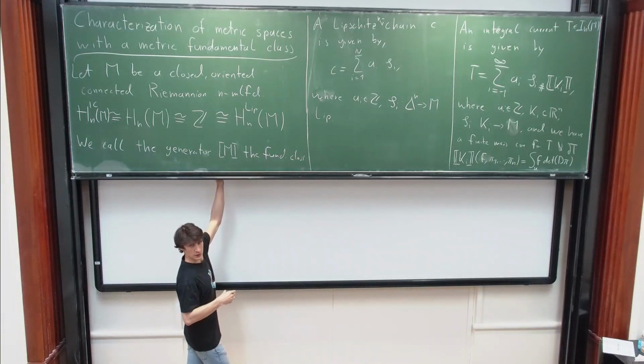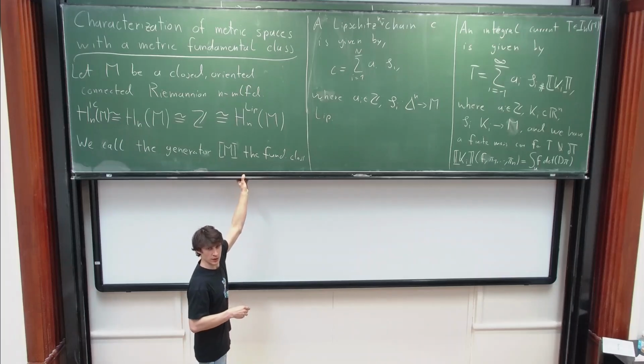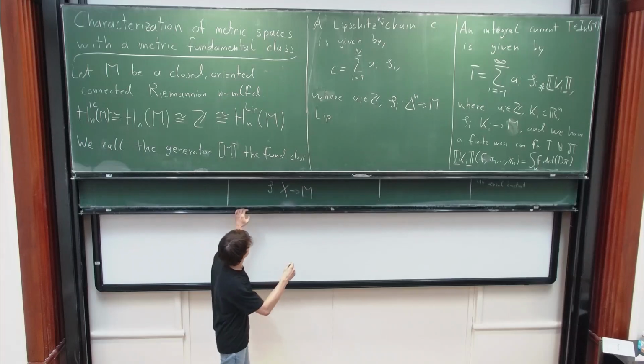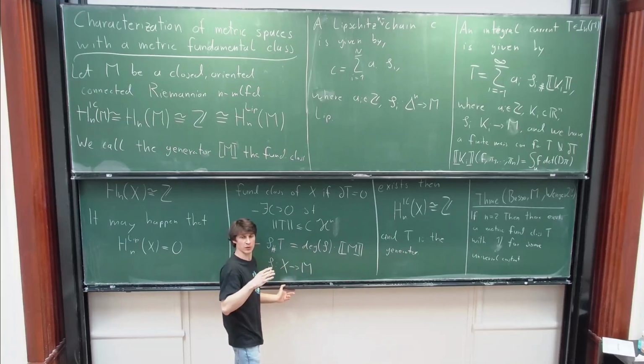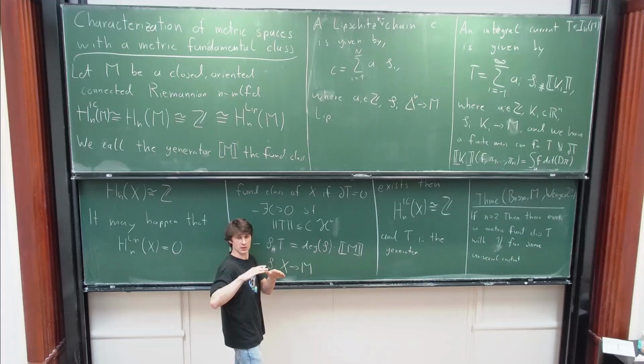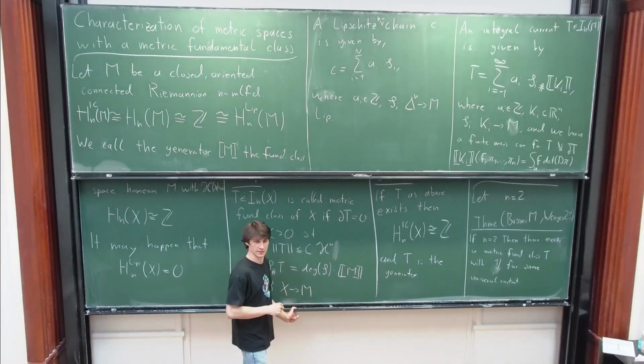Is there an easy example when the constant is not 1 for surfaces? Some surface where you don't get just this one? Yeah, you need to look at some Finsler manifold where you have different norms on each tangent space. If you don't take them to be Euclidean, then it's not one. The surface is compact, and different norms are equivalent, right? Yeah, they're equivalent. Exactly, that's what's going to happen.